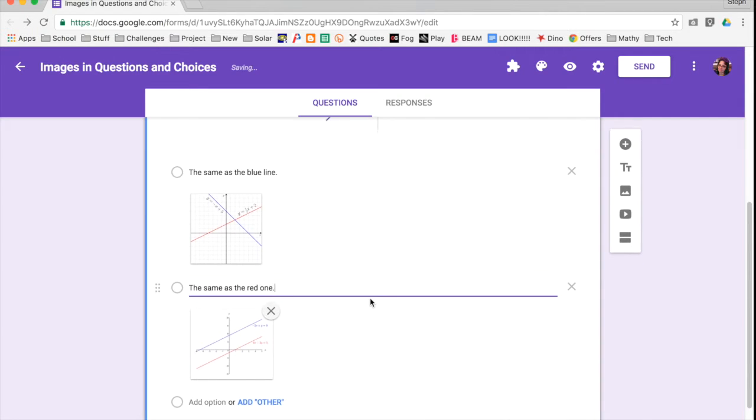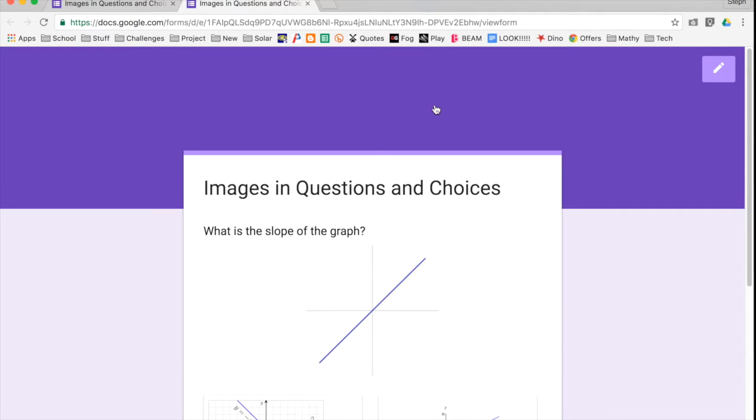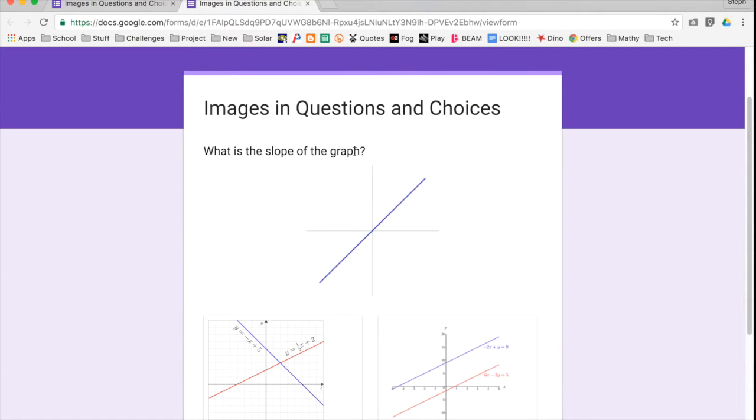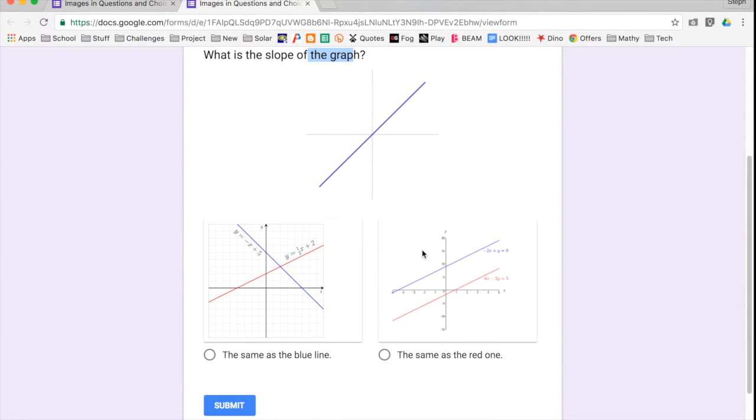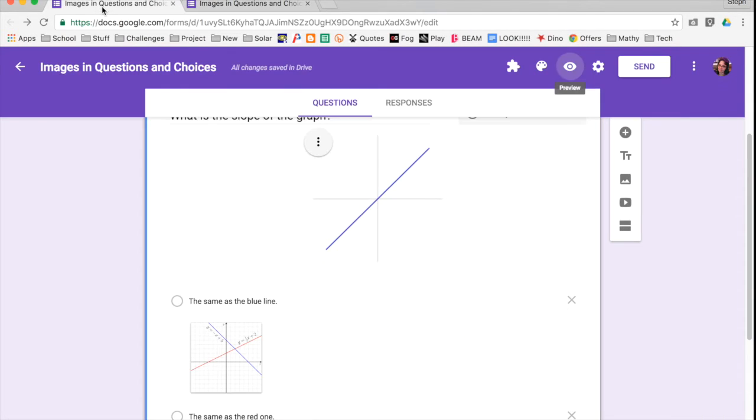So to show you what these look like when you take a form, I'm going to open up the preview for this form. So you can see it has my questions, the words for the question. It has the original graph that I have. And then for all my answer choices, it puts the image and then it puts the text that's associated with that image. We'll always put the text underneath the image, so that's just something to keep in mind as you're using these. And when you select that text option, it also selects that particular image. And it's as easy as that.